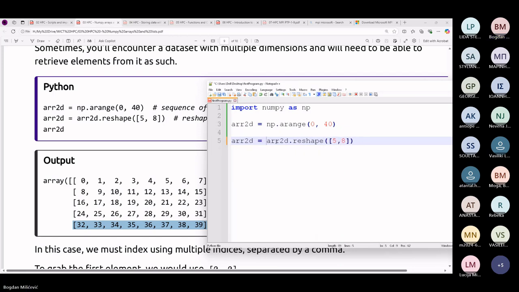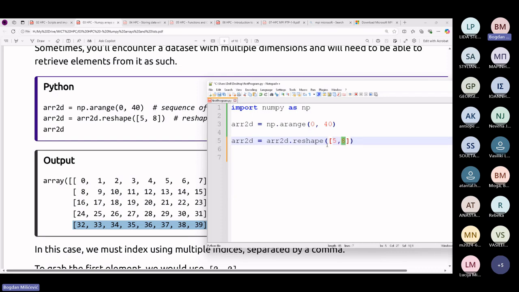Okay. We should have an equal sign between this and a variable itself. So this reshape function takes the size of each dimension. So 5 for rows, 8 for columns.